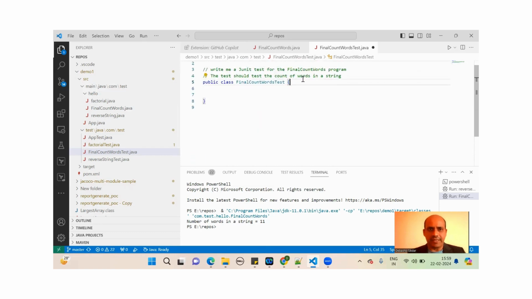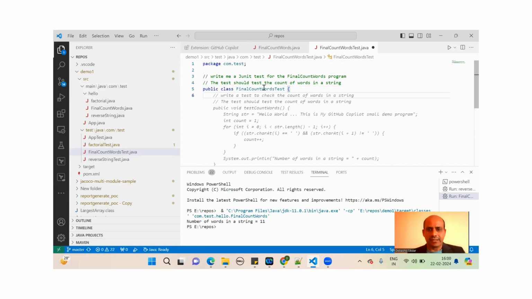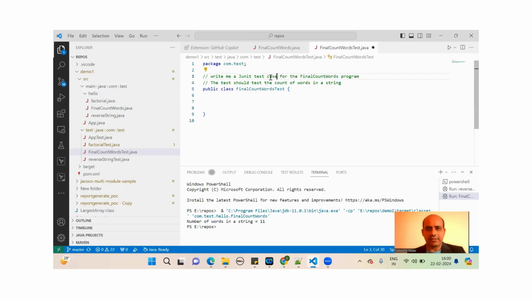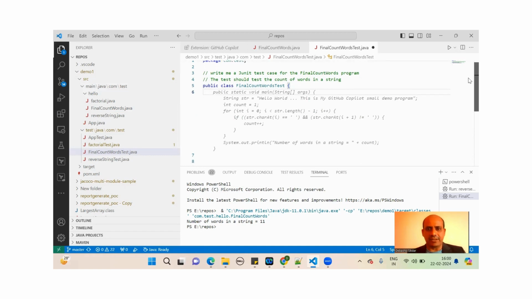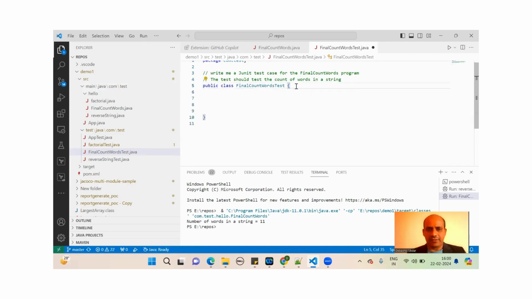So we have to make it as a test class. Sometimes it takes some time to understand, because if you don't define it properly, it takes some time.